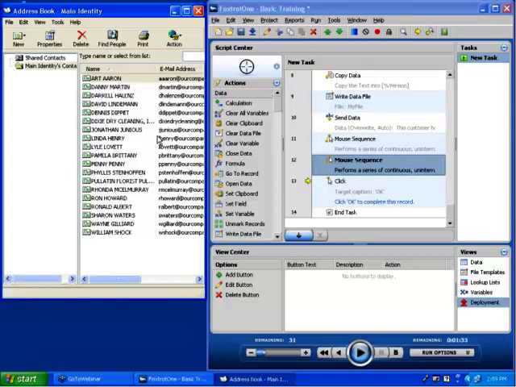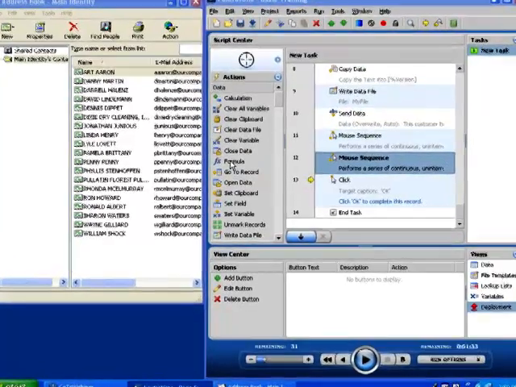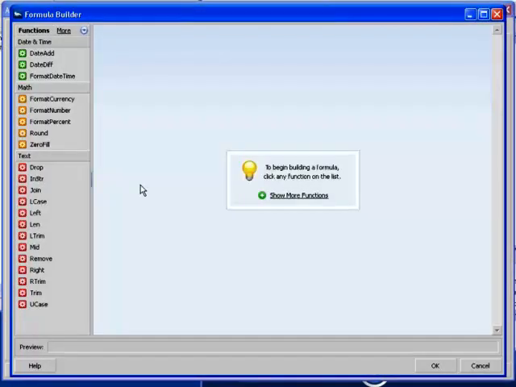The formula builder has been improved. The formula action that you see on the list here when you clicked, it's probably one of the most powerful actions that we have in Foxtrot 1 because it allows you to do virtually anything with your data. For many of you who are used to using Excel and the various functions available in Excel, you'll find all of the Excel functionality built into our formula builder with even a few more of our own added in. So we're really proud of this. We think it's very useful.